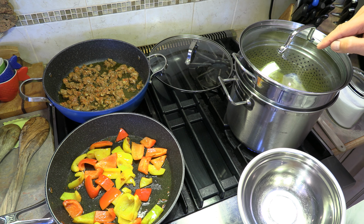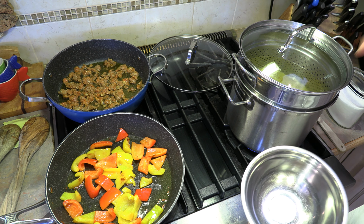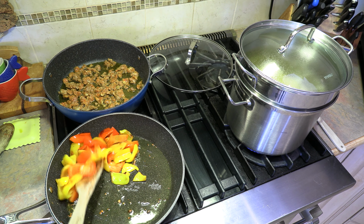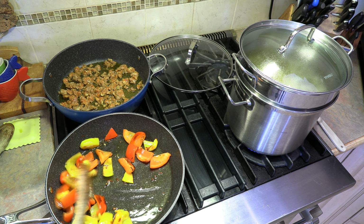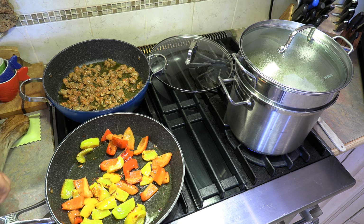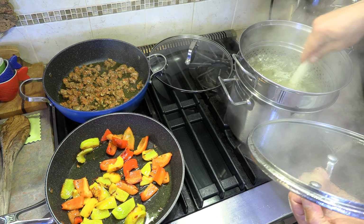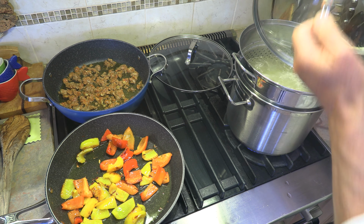So I'm going to let it go the full 12 minutes. And you start counting when it comes back to a boil. I don't start my timer going yet. I bring it back to a boil, then I start the timer going. Okay, our pepper is looking really good. And our water is now come back to a boil over there. So I'm going to get my timer started right now. Let's give it a stir so nothing sticks. Okay. And I'm going to start my 12-minute timer going.